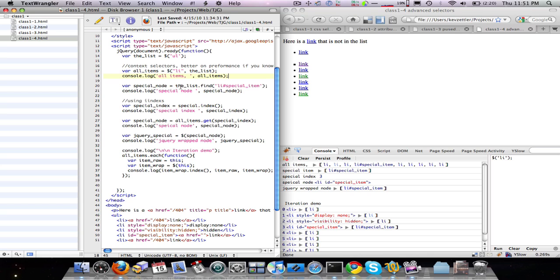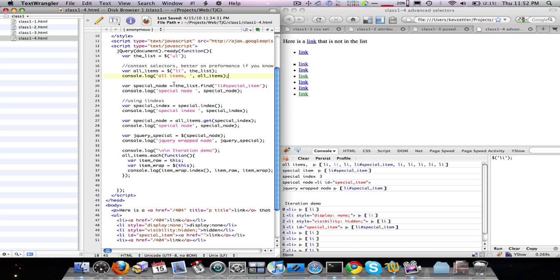So here we have the list, which is our variable from above, where we call just our unordered list in a query, and we're calling the find method on the list, and in that find method we're passing another selector string of just list item with ID special item. So the whole query is just a way of saying within the list find the list item that has the ID of special item.